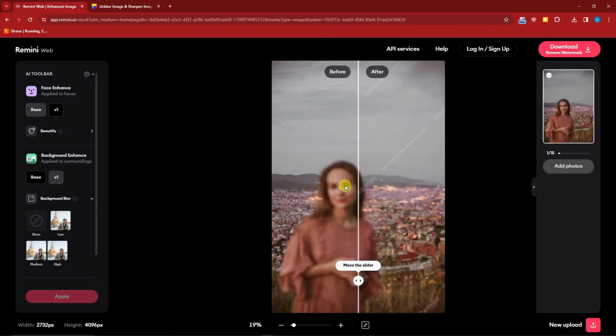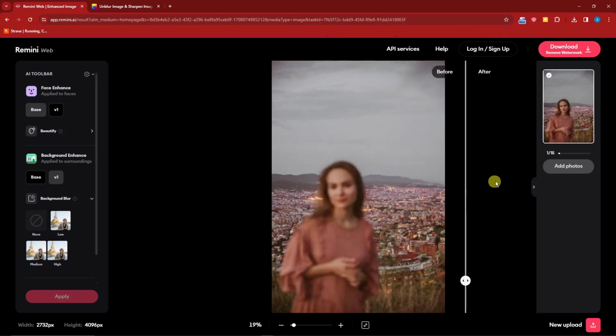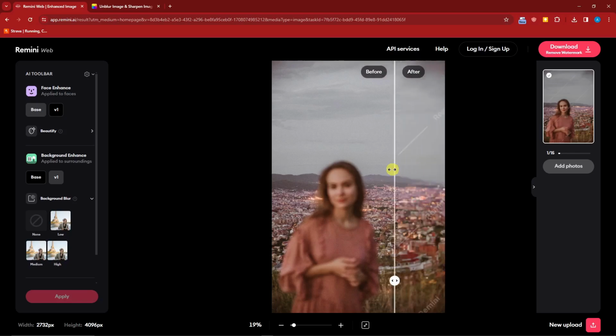So now I want to try with one more example. So this is going to be the next photo because I really want to try it, so I can show you the difference between the 2 AI. So with this one, let's just scroll them onto the left altogether. And there we have it. The face is much better. Let me just zoom it in. Give me a second. It's zooming so much.